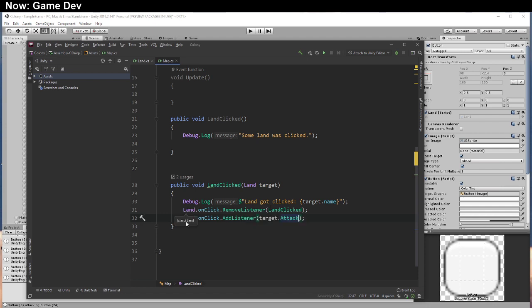How do we pass control back to the map? Presumably at some point we're going to be done attacking, and we're going to want to go back to the map. At the end of the day, all of these things are likely to be circuits. Like, player turn starts, these things are listening, player turn continues, changing over to these things listening. Maybe the player turn starts over, or maybe it continues onto the enemy turn. There's a flowchart, right? How do you control what's listening when?